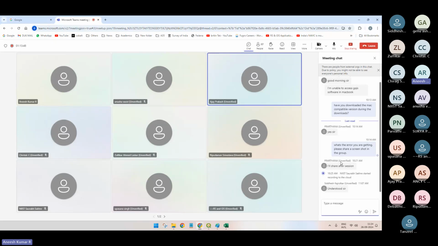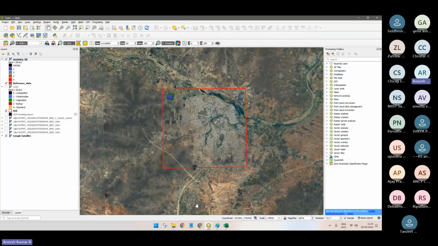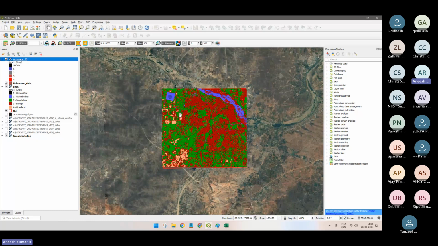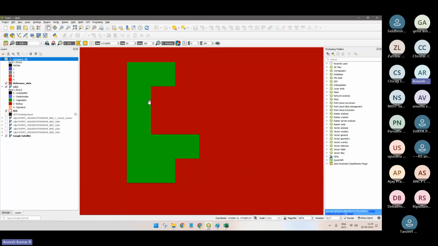Because these are all spatially referenced. That means each has its correct and proper geographic location. Once you have the correct and proper geographic location, and you know these are all pixels, each pixel has a definite length and breadth.